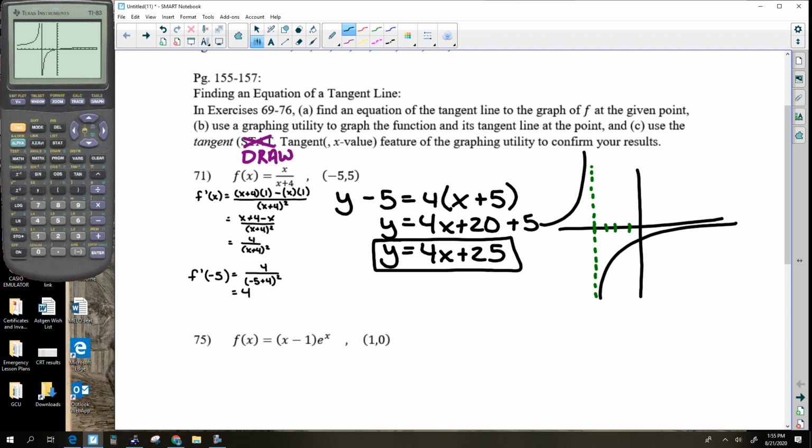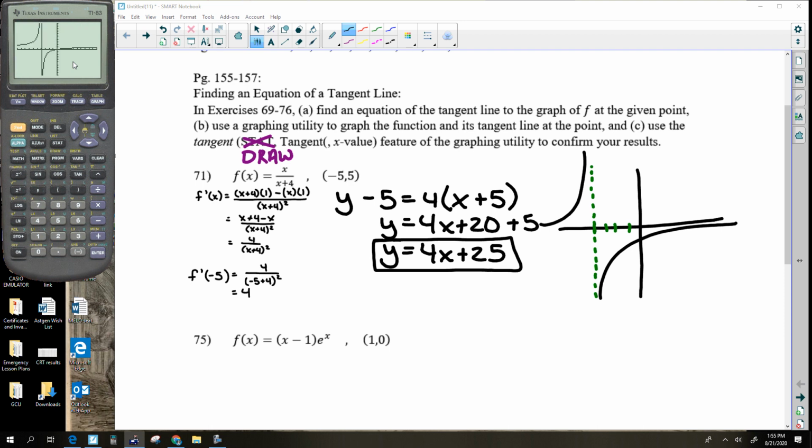Now, what is the picture of my tangent line? This is a utility that I really didn't even know existed, and wow, this is a great thing. You see the gold writing right here above the program. I know I said stat, but it's not under the stat button. It's under draw. So I go shift and then program. That brings up the draw menu, and you'll notice the number 5 is the tangent. I'm going to draw a tangent.